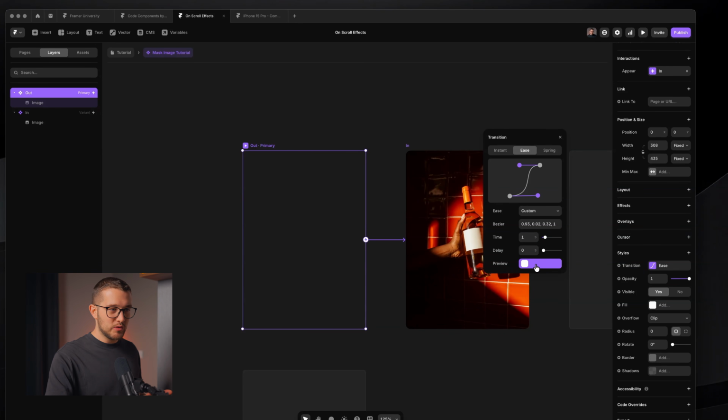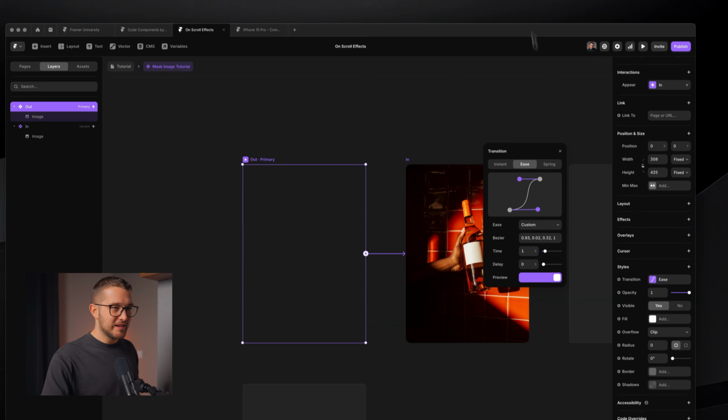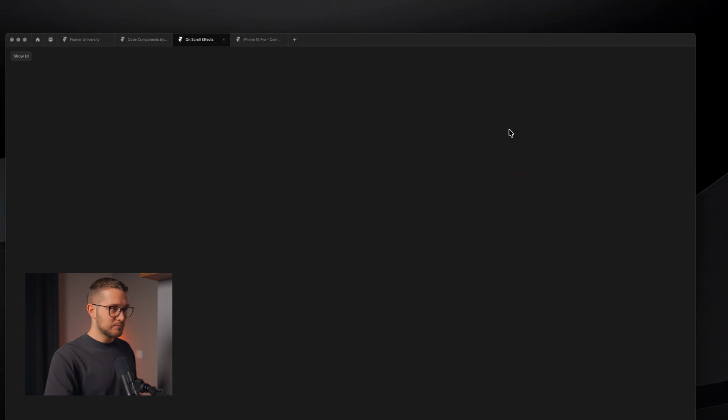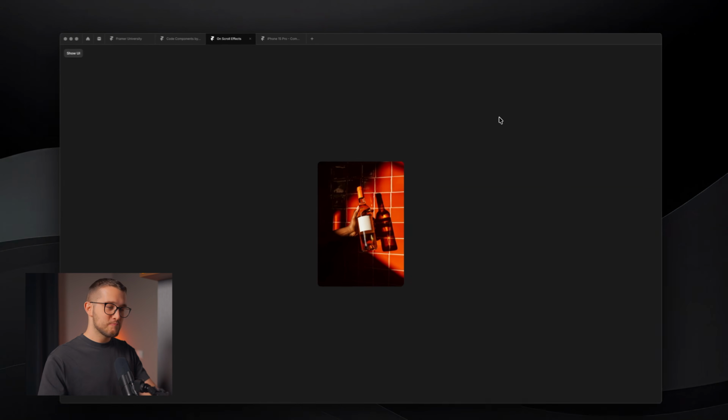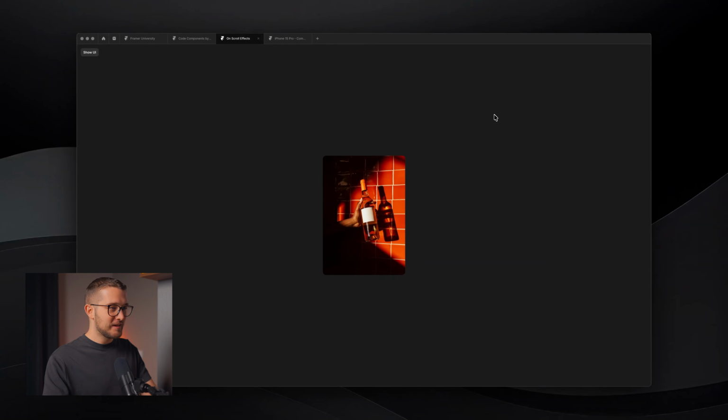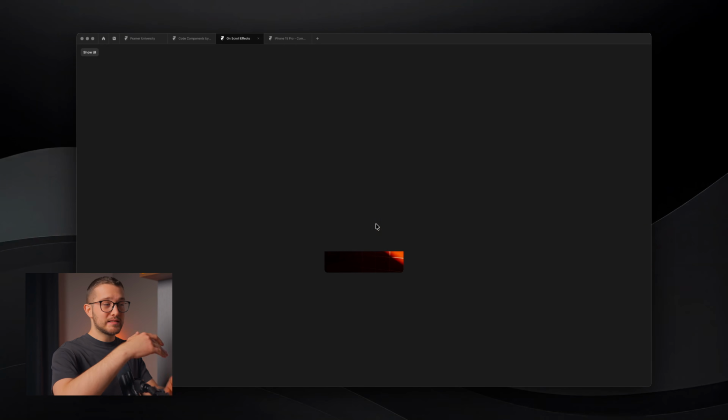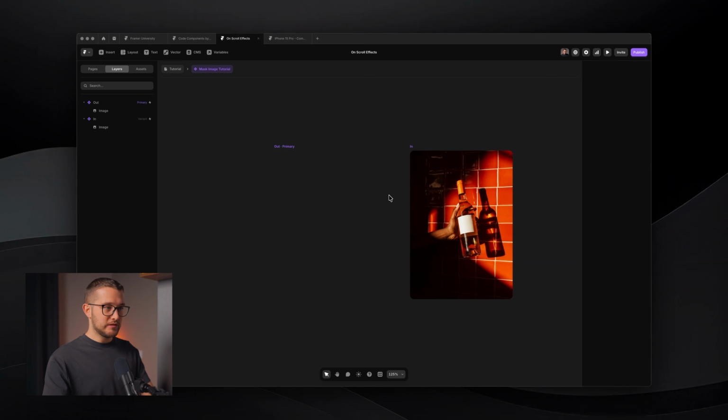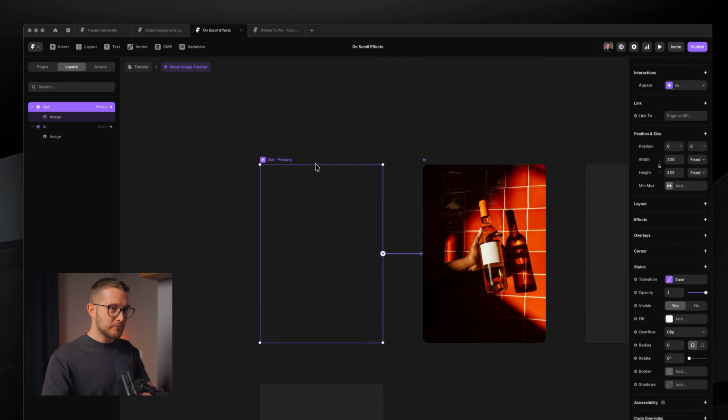And we can again preview this here. It will be much smoother. It will look much better. Let's preview this. And as you can see, it immediately looks much better. And as you can see also the mask is super sharp. So there is no linear gradient or whatever, which is pretty good.